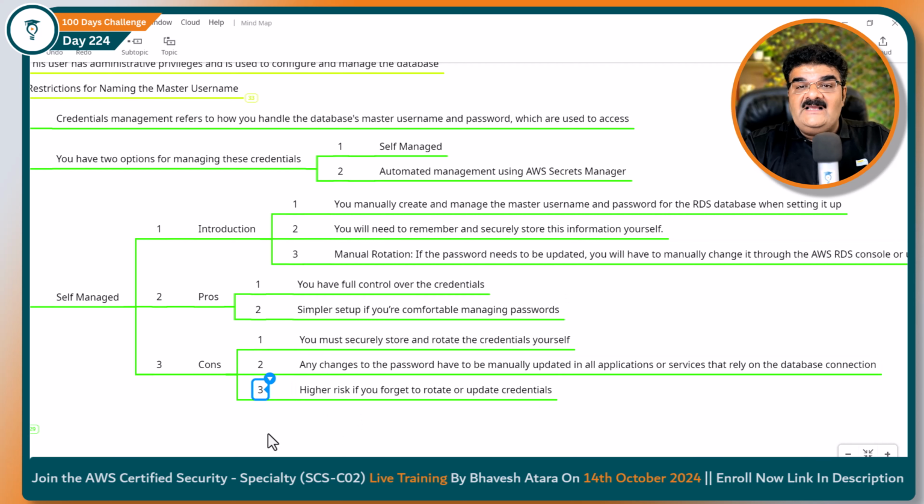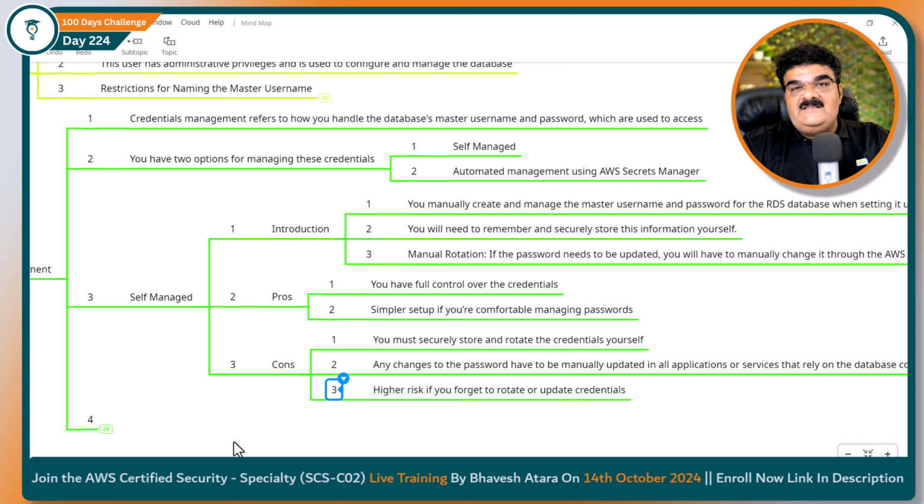Now, what is this higher risk? I want you to understand this practically. I explain it theoretically, but you may get only 20% of the idea if I go with theory. So practical is the most important part. I am going to explain the cons of a self-managed password, because they ask questions related to this.